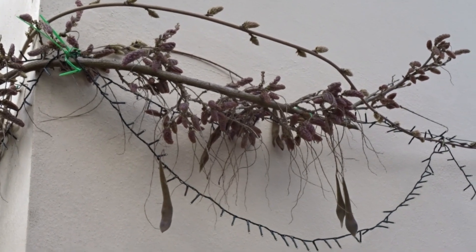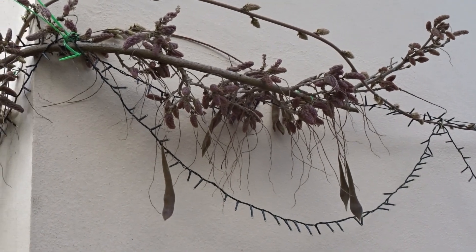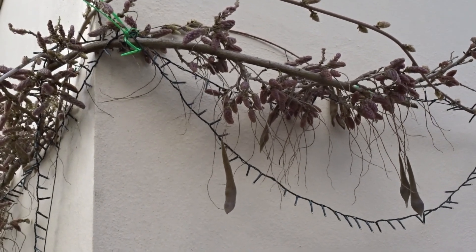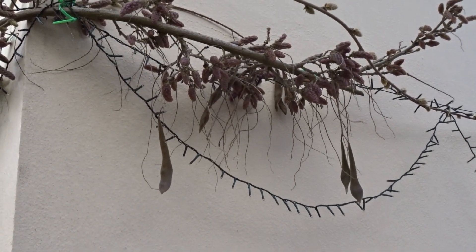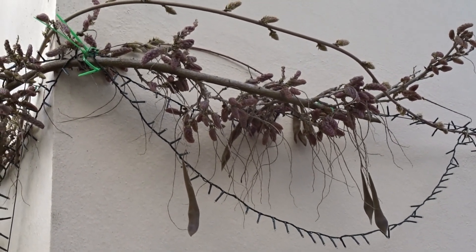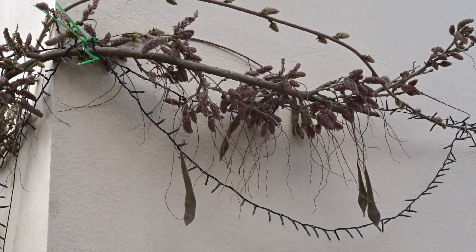It always seems a bit windy when I get the video camera out. This is a good time to buy a wisteria because if it's out in flower or coming out to flower like this is, or it's got these little pendular seed pods on it which means that it flowered last year, then that's a reason to buy because they're all wisterias in flower.